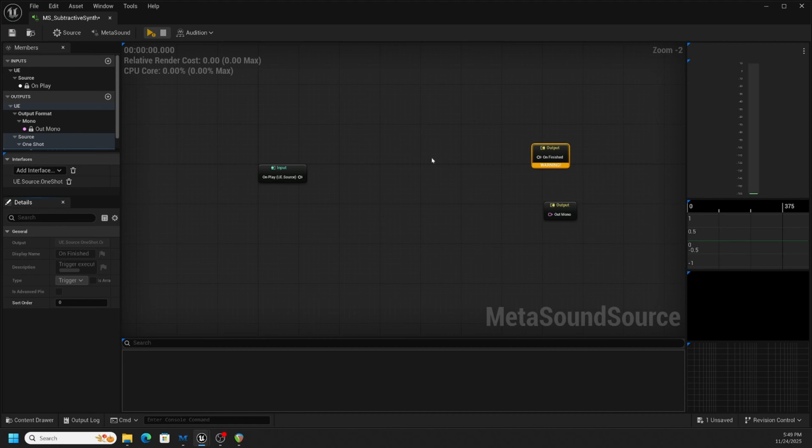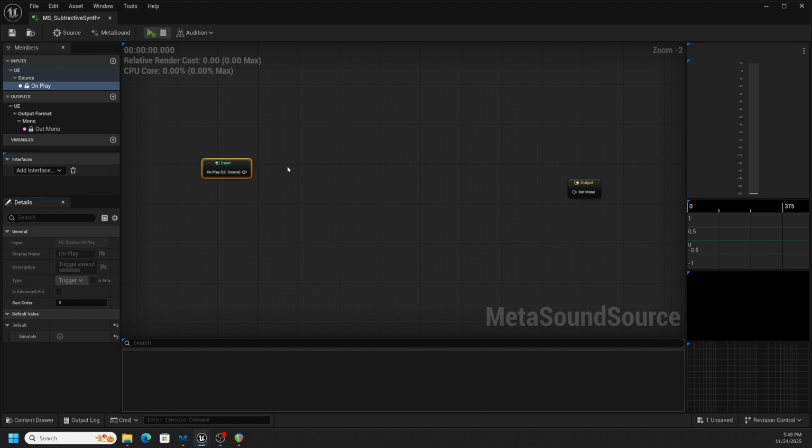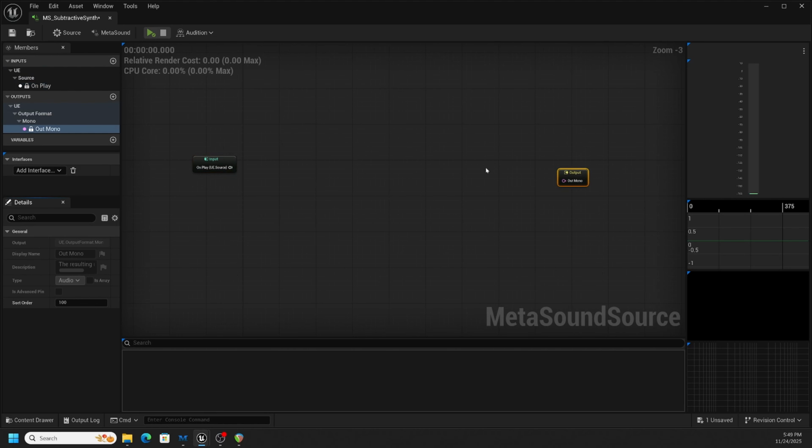It's a looping type sound, so we need to remove the one-shot interface so that we don't have to worry about this unfinished node. So I'm deleting that interface so that we have a looping type sound versus a one-shot sound. We're going to need to make plenty of room between the on play and our output, so I'm zooming out and making plenty of room to work with.